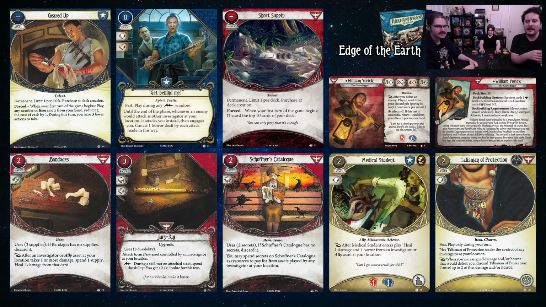We got Jury Rig: attached to an item asset controlled by an investigator at your location. During a skill test on the attached asset, spend 1 durability. You get +2 skill value for this test. It can work in Will. Only 4 punch is a bit of a liability, particularly in the later sections of the campaign. There are other ways to deal with this, but this one is pretty okay, especially if you're playing melee weapons. You can just slap it on there and wait until you find an enemy who's big and tough enough that +2 is starting to look pretty attractive.